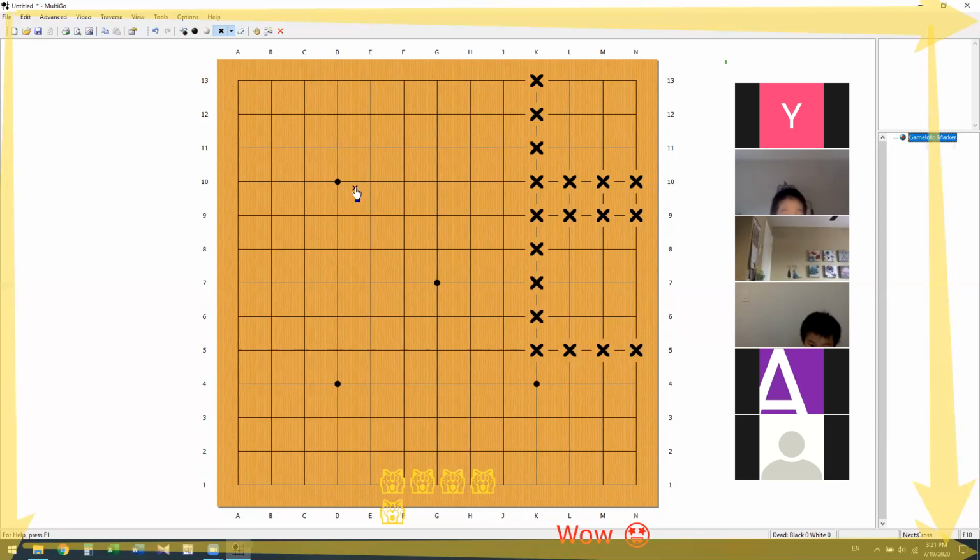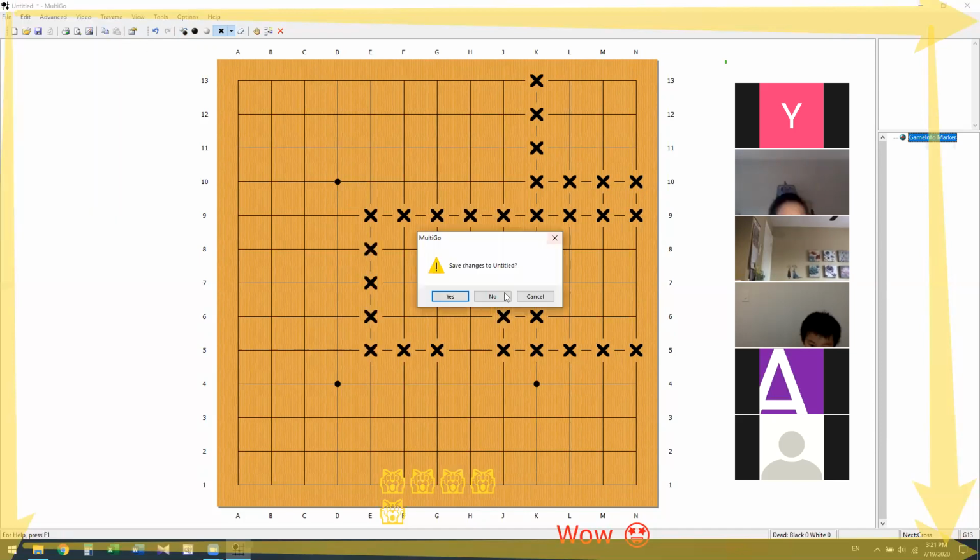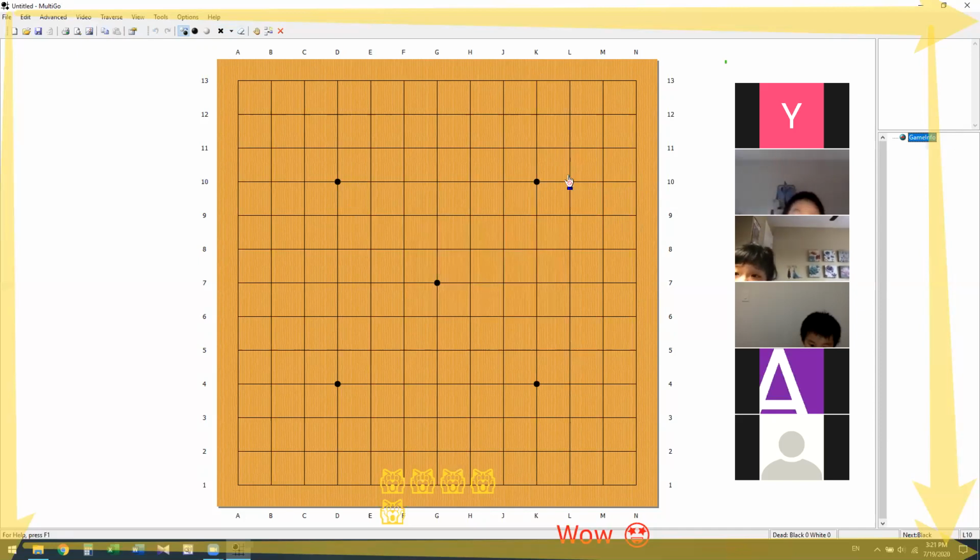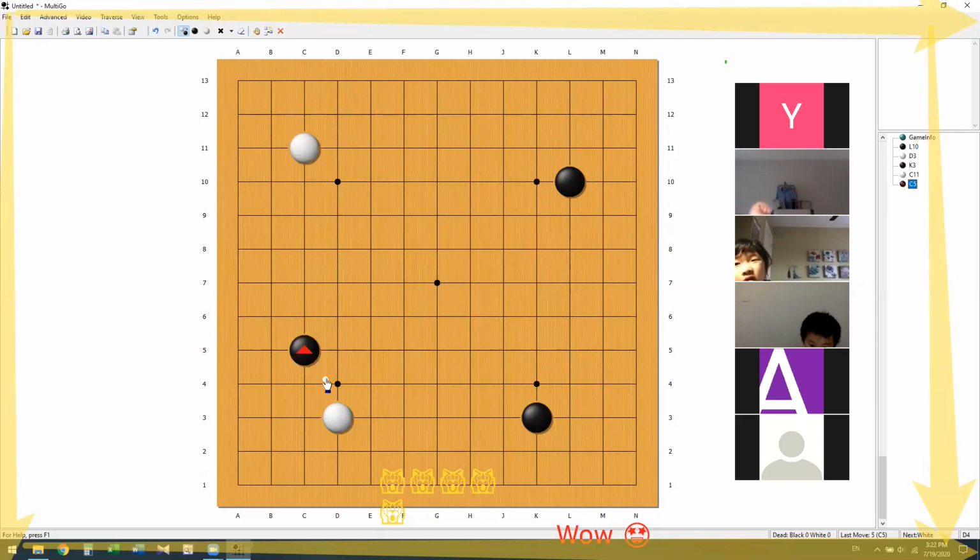And we have the center, which is also reduced, but we still have a center. So in this case, I would still start from the corner, and then approach the corner to start a fight. Pretty much the same as a 19 by 19.